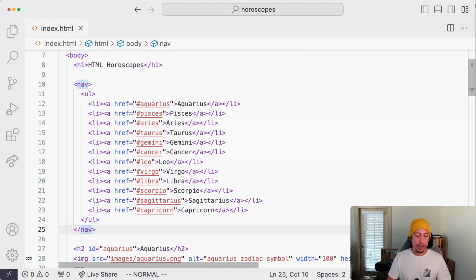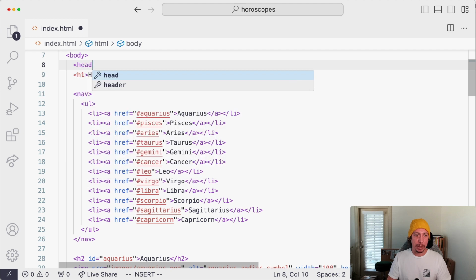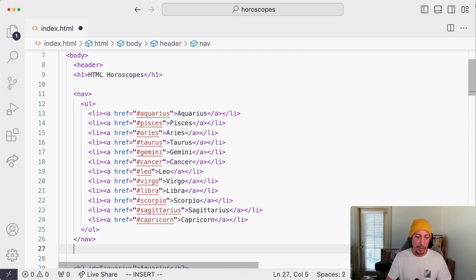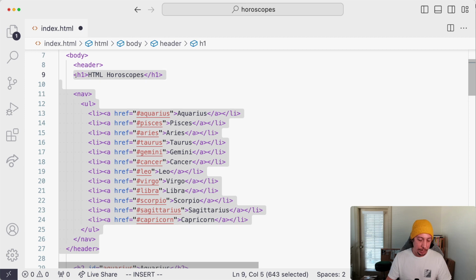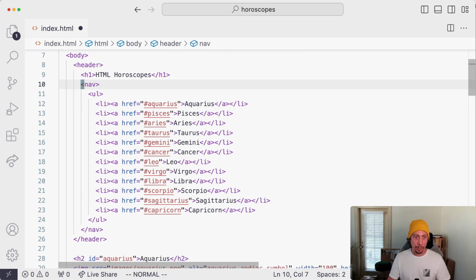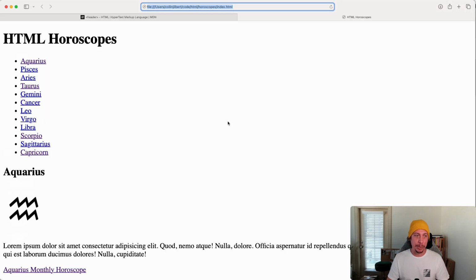All right, so back over in VS Code here, I'm going to go right here above our H1, and I'm just going to add in a header element, okay, just like that. And let's grab our closing tag here. We'll cut that, and then we'll put it just after our closing nav tag here. Now we need to fix our indentation here. Let's grab from that closing header, and let's tab everything over one. That should line everything up nicely, and indeed it does. And now we can maybe get rid of that space if we want. It's not overly complex in the markup here. It's pretty easy to see the H1 and the nav here. And if we were to look at our page in our browser here, we see no difference.